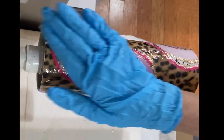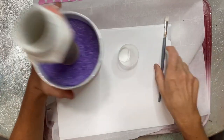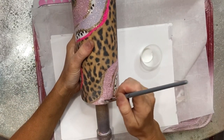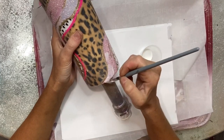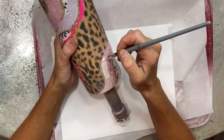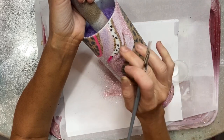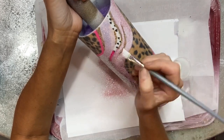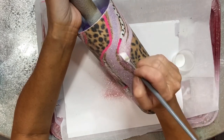After letting that coat dry about eight hours, I'm going in to glitter the pink areas — it looks like a light pink and a dark pink on the vinyl. I decided to go with Peachy Olive Glitters First Love for the darker pink and Silk for the lighter pink areas. I had run out of Peachy Olive's clear adhesive and tried another adhesive that I didn't like — I didn't get very good coverage — so I'm going back in with a second coat using my little angled paintbrush, doing a little at a time. Silk picks up a little of the pink background and has a great holographic shine.